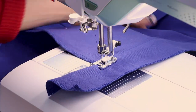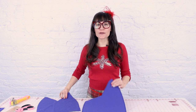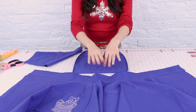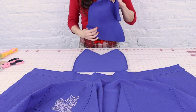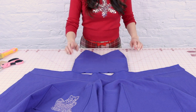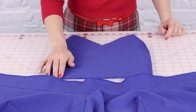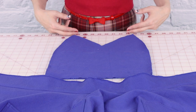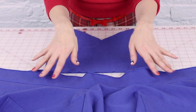Back stitch at the end and cut. Now that we have the waistband on, we are going to sew the bodice — the little flap that goes up around your neck. I have two of these cut out and we're going to place them right sides together, sew all the way around leaving the bottom open, then clip our points and curves and flip it right side out for a nice top stitch before attaching it to the waistband.